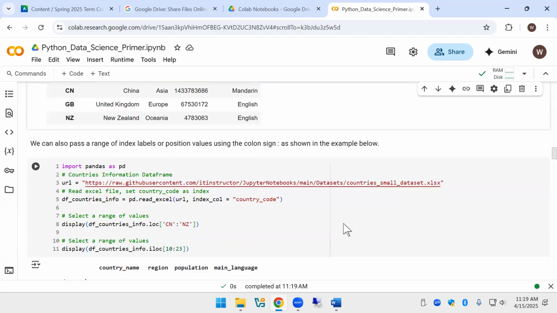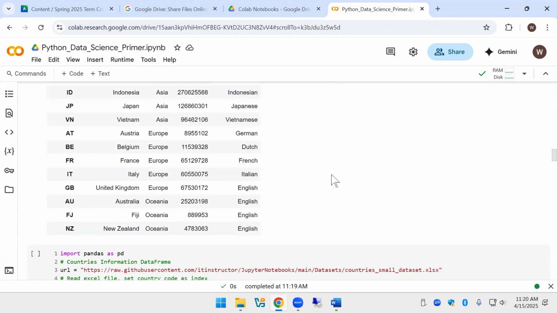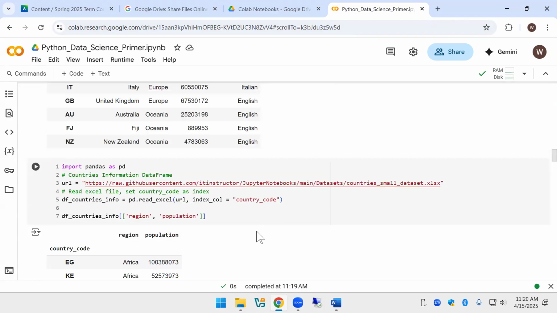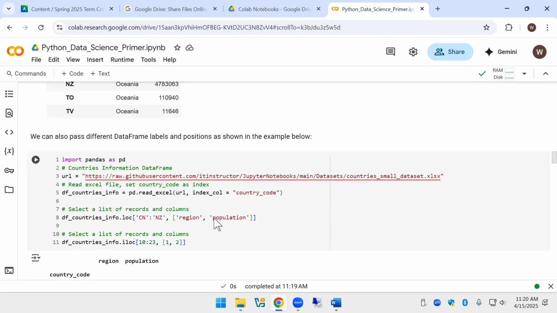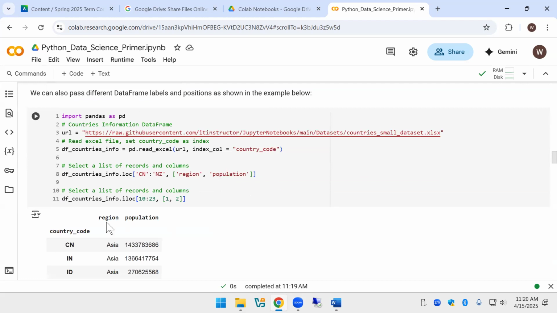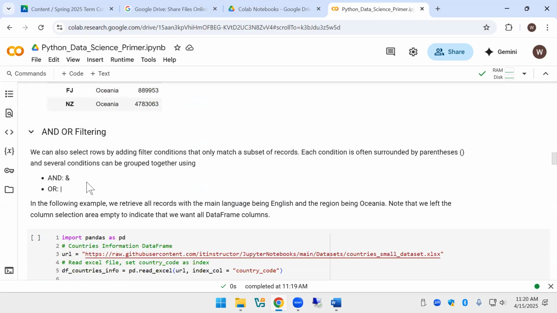So you can slice and dice data with pandas however much you want. And we can also do our little friend slicing. I said slicing and dicing, right? So this means CN up to NZ. This is our index, 10 to 23. We're slicing that data out. Well, we aren't making a copy, we're slicing it out. Whoa, this is just so sophisticated. I can't keep track of everything that's in here. And there's our info. Anyway, these are just examples. We can put in different labels.